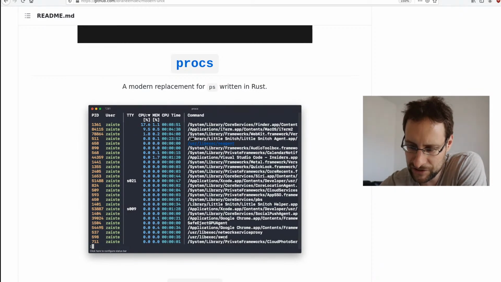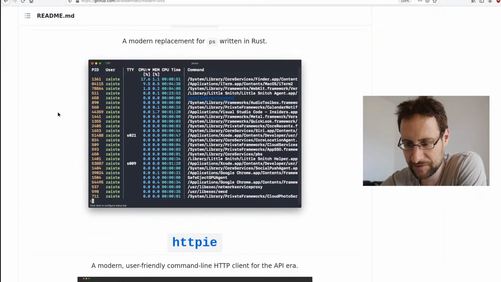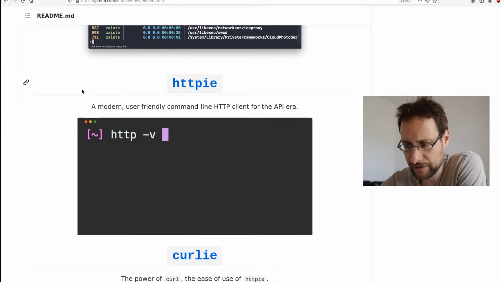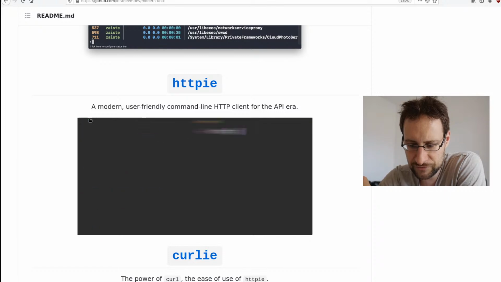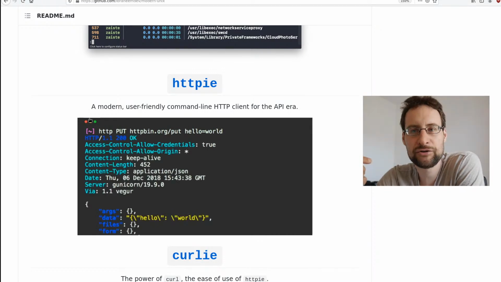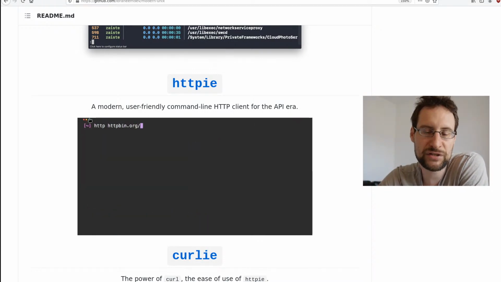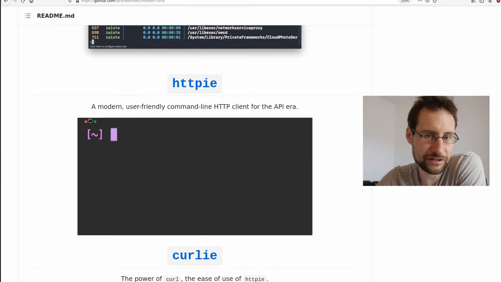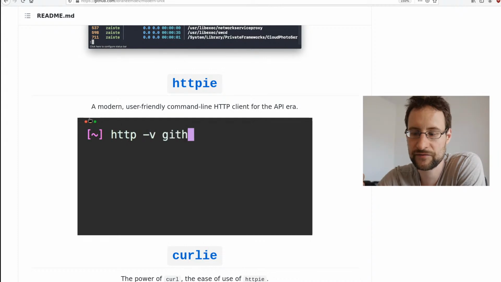I think the innovation in this thing is mostly, hey, it's written in Rust, otherwise I've seen more innovative stuff. HTTPie, modern user-friendly command line HTTP client for the API era. That is actually pretty interesting, to be honest. Really cool stuff, I have to say. Sure, we had wget, but also innovation of the last 20 years. Wget and curl, also, yeah, curl, the greatest innovation after wget since the invention of sliced bread.